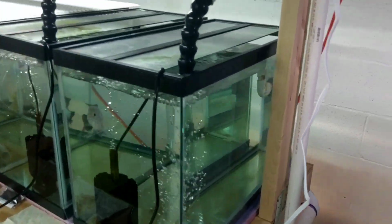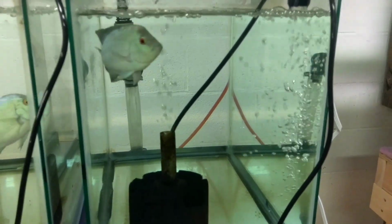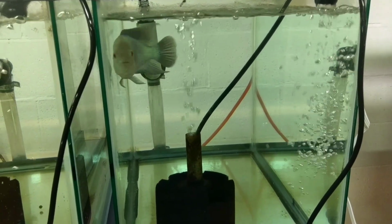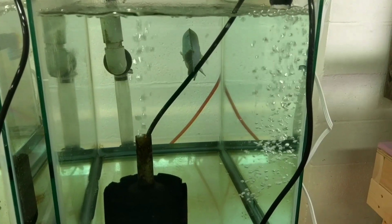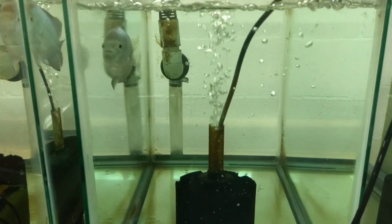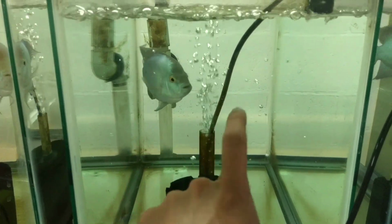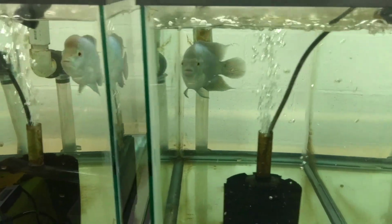And as you can see, got little flower horns in here. So that's the little female I was talking about. That one actually at one point did extrude her fallopian tube, so I'm pretty sure this is in fact a female, even though it's got a little bit of a cock. And then this right here is the other one I suspect to be my little female, my little chubby. She's got a great personality and is a really good eater. Aren't you, baby girl? Yeah, I know. You know it's food time. Your food's right behind me. We'll get to that in a second.